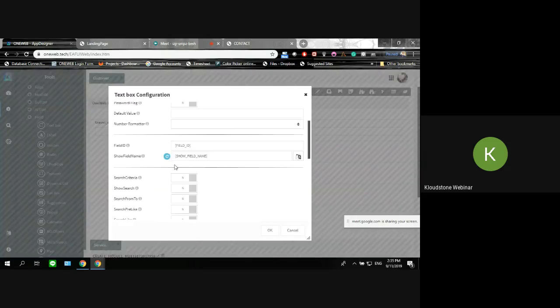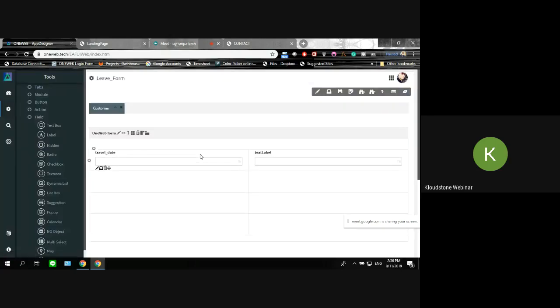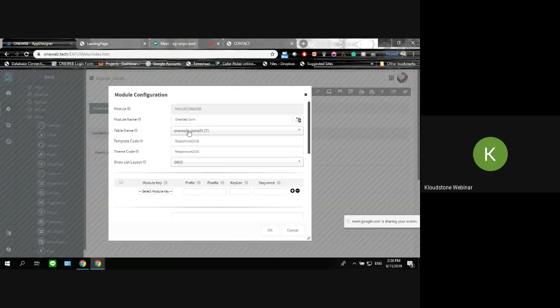So what you do here is you just write the field name, and you see this simply gets the values from the database. How does it get the values from the database? First of all, you connect this form, you integrate with the schema of the database. How? You can simply mention the table. How difficult is it? You just click on this edit, and you mention the name of your table.